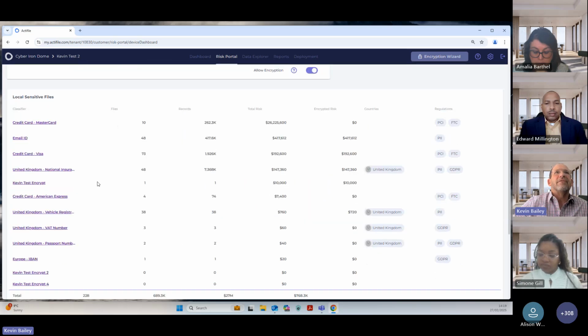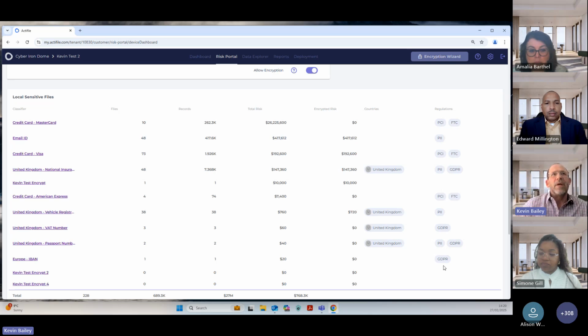And suddenly it shows the reason for it: these are all the different policies I've got, and this is how much risk is there. And where the countries are more relevant to the privacy side, these are the regulations that this data interacts with. So this specific product doesn't make me compliant.